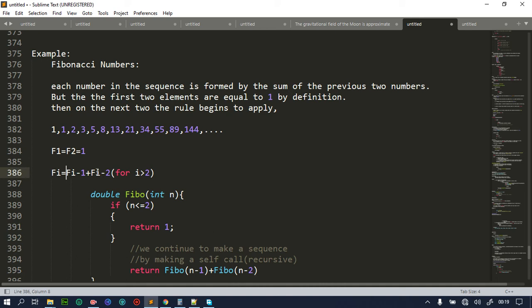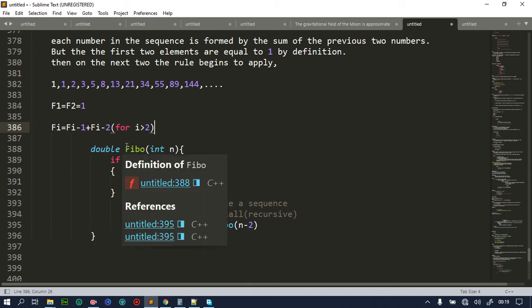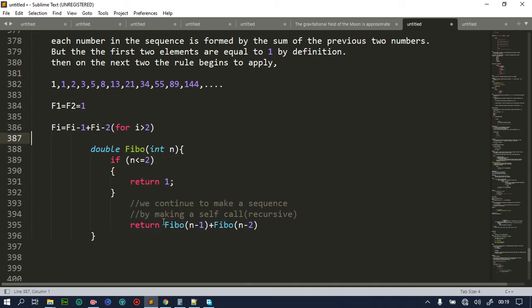So I hope this is getting implemented. Ladies and gentlemen, I'm trying to show you what we call a recursive call. I'm calling Fibo twice within itself. The main function is called Fibo, but inside I'm returning a value still from a call. Don't forget to terminate there, from a call of the same function. This example shows how simple and natural the implementation of a solution can be when you are using recursion.